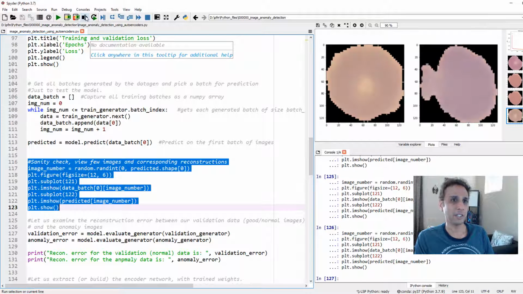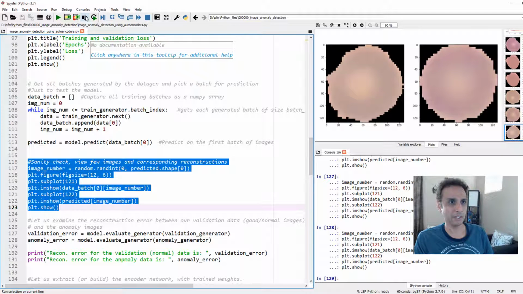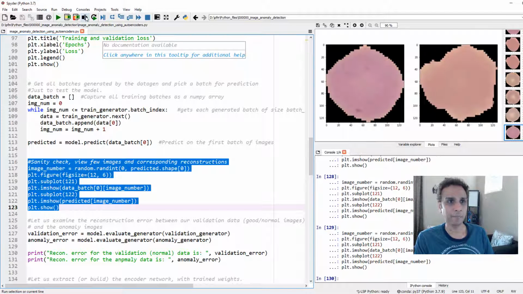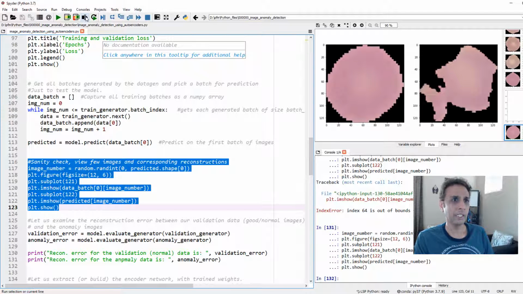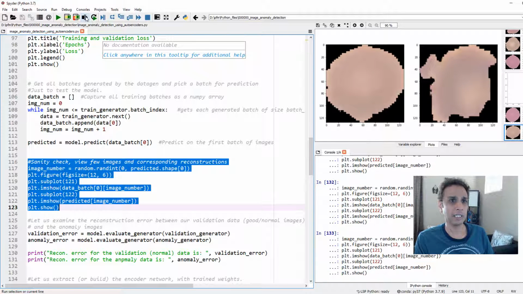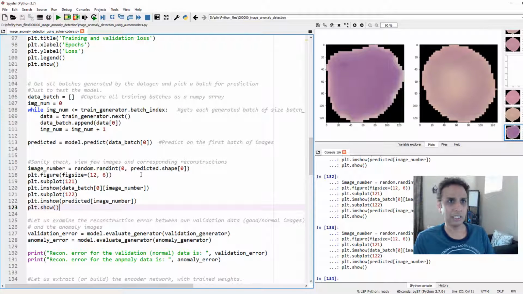I picked the same image. It's not a good reconstruction. So let's do, that's a pretty good reconstruction. That's a pretty good reconstruction. So it can be better. You see how this is different. So the reconstruction error on this image would be a bit high. I'm not sure what's going on with this image, but I'm curious if I'm plotting the same one. I think I am. Let's not worry about this too much, but let's continue. On average, it's actually doing a decent job in terms of reconstruction.